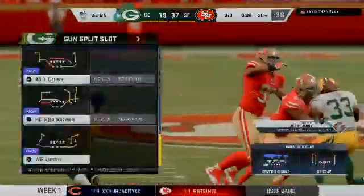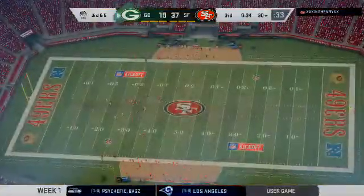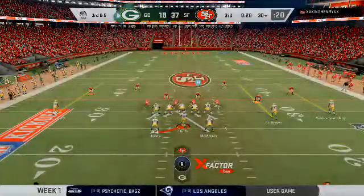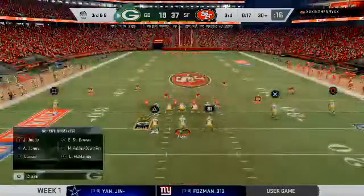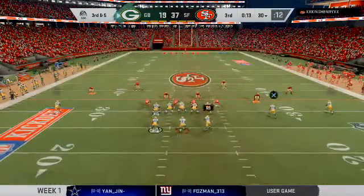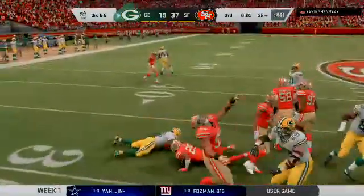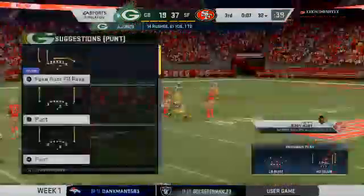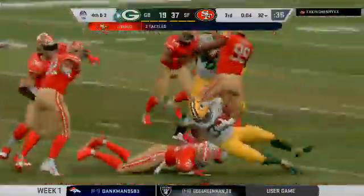Calling a gain of a couple, and that's going to leave them with a third and about 5. Well, you know that old expression, it's not my night. It hasn't been his so far. I don't know if the legs are a little bit heavy. Sometimes having to hang out all day and play doesn't exactly play to your advantage, but it's been a tough go for him. Yeah, every time he looks up, somebody's there defensively. That was the same case on that play. 2 yards on the pickup there. It's 4th down.